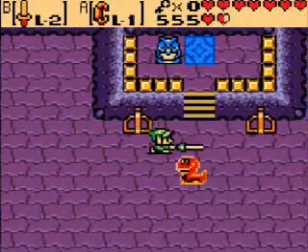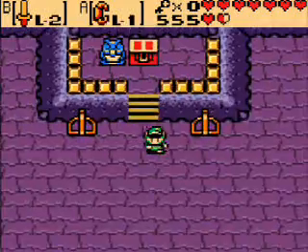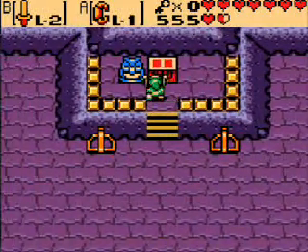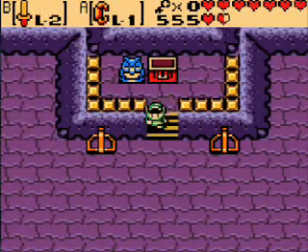Alright, okay, let's pull this one again then. There we go. I would have been going like that one, to that one, to that one, and then they'd all be enemies, so if it's one with the enemy, just pull it again and you'll get the boss key. So now we've got the boss key.